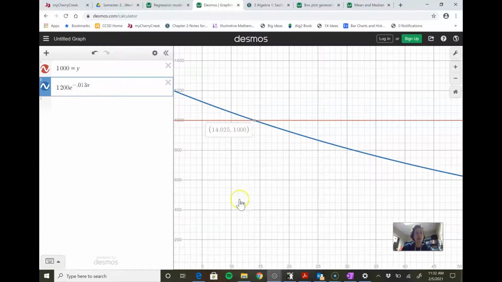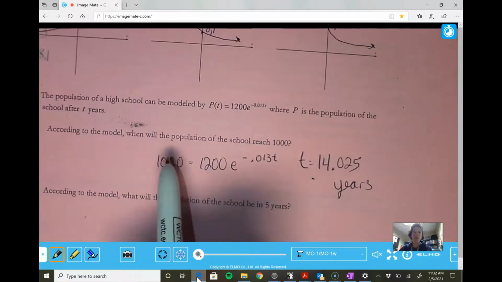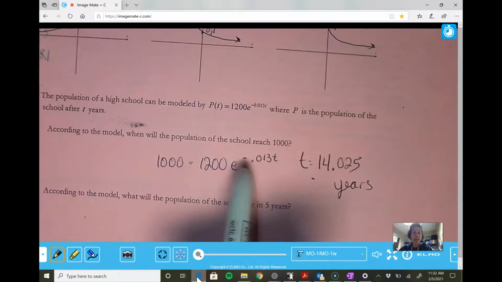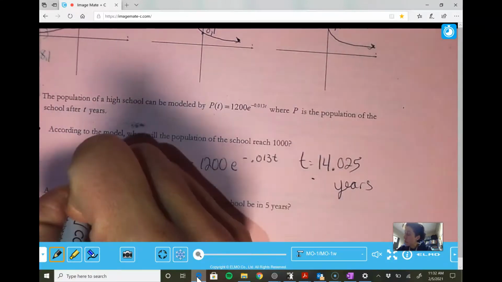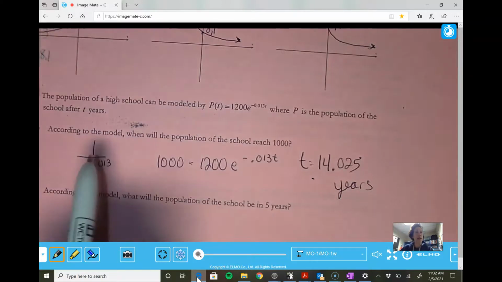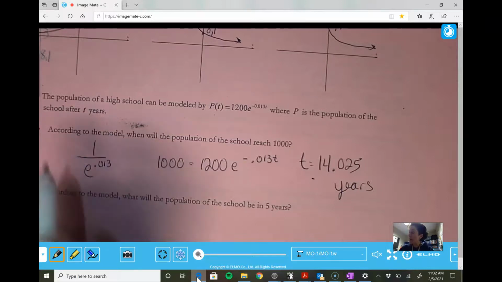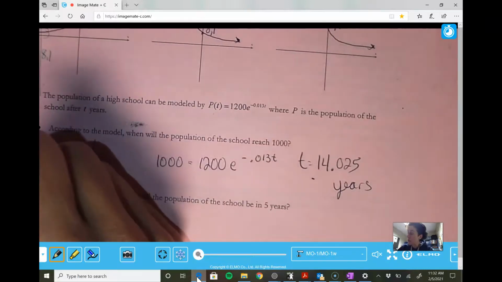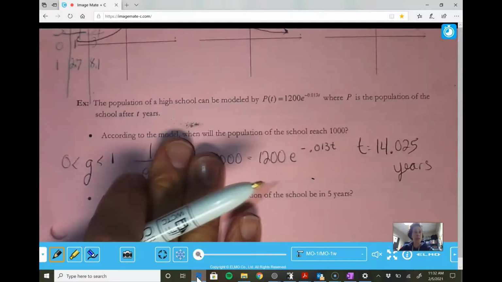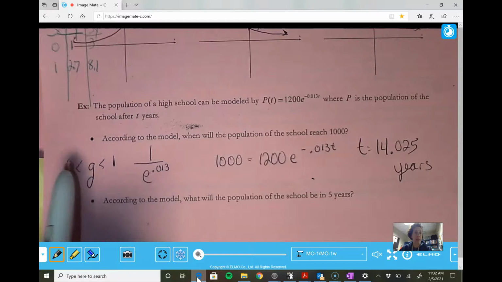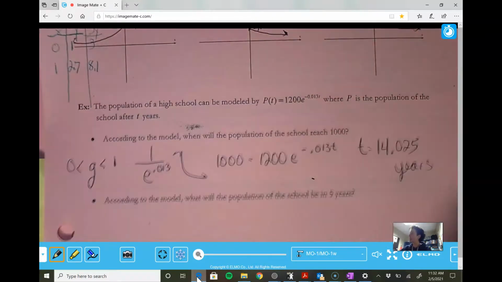And again, the reason why I know it's decreasing is two reasons. One, it starts from here and it goes down here. The other reason is a negative exponent moves something down, and once it moves, it's down here. And when you take 1 and divide it by any number, that resulting number, which we're calling g here, will be in between 0 and 1. And we discussed in our first section that when it's in between 0 and 1, it's decay. It's a shape that looks like this. So just a recap of that.